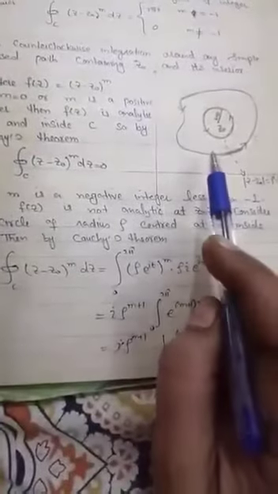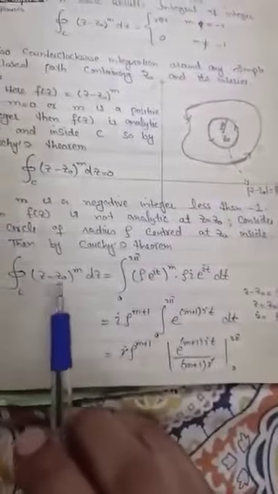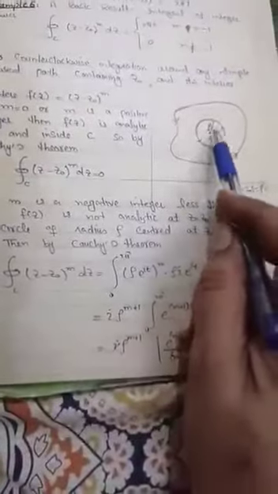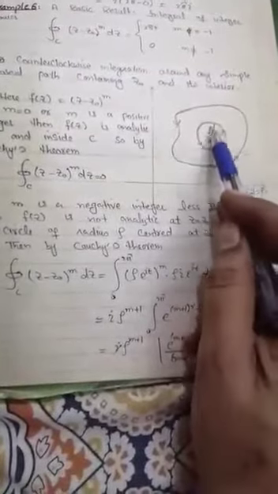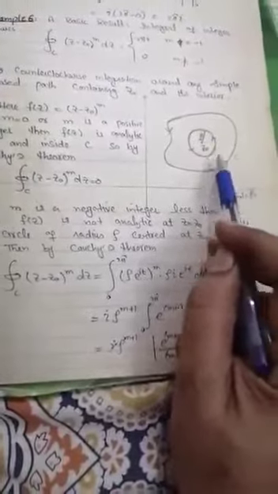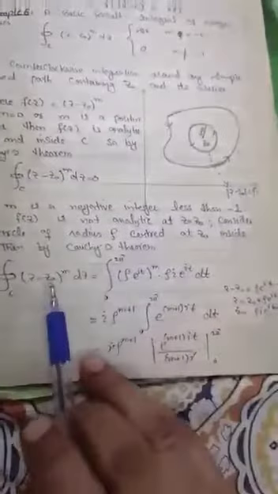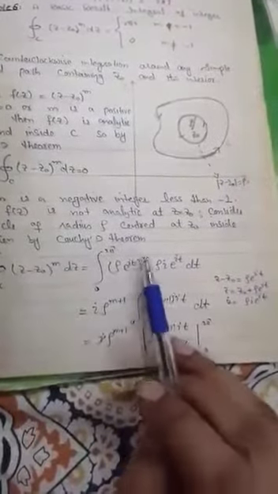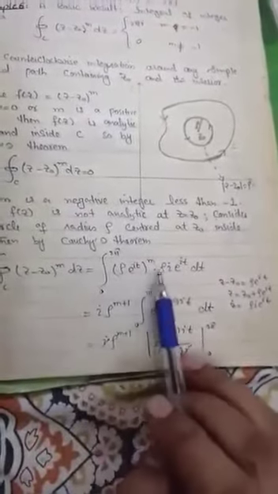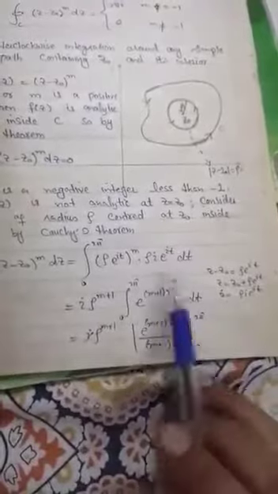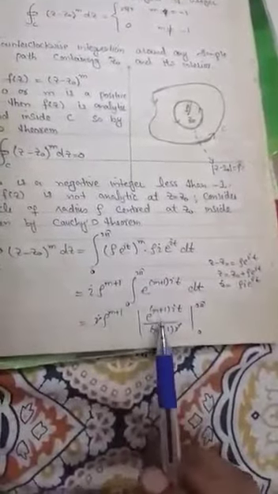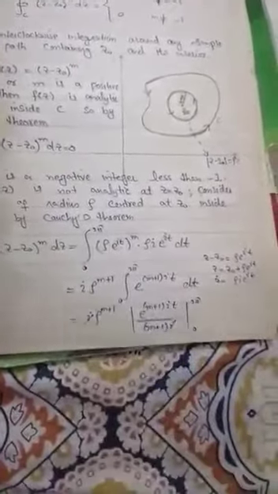And now what is the formula? If you consider this path, then the integral along c of (z minus z naught) raised to power m dz is equal to the integral along the circle, because the integral along this is equal to the integral along this, right? Now this circle has limits 0 to 2 pi, and z minus z naught is equal to rho e raised to power iota t, and substitute here raised to power m, then z dot t is equal to this one, substitute here, and dt. Take the constant terms outside, then you get this one and integrate it.